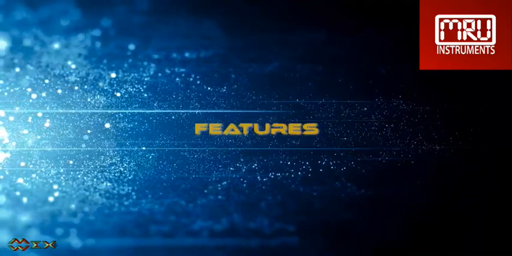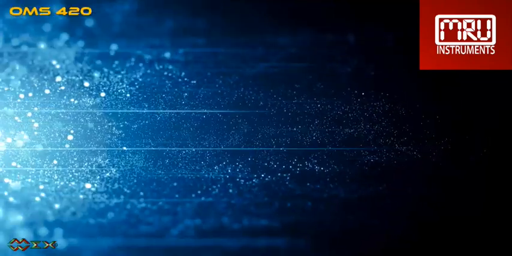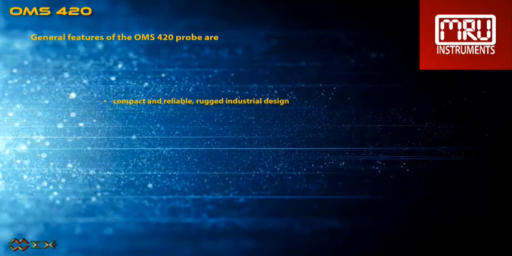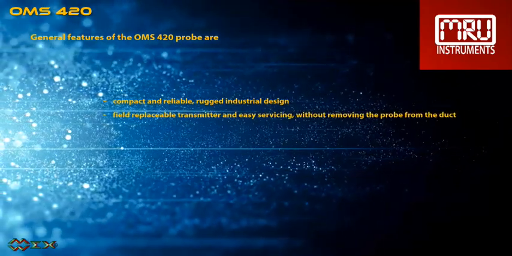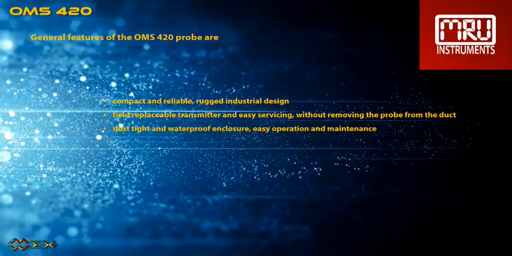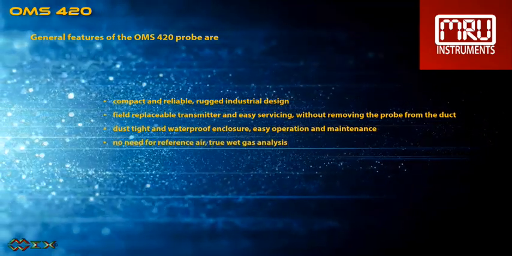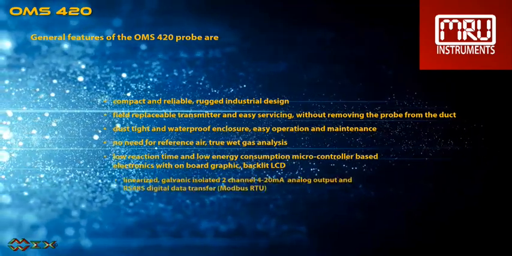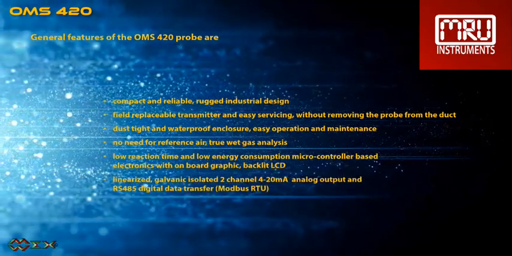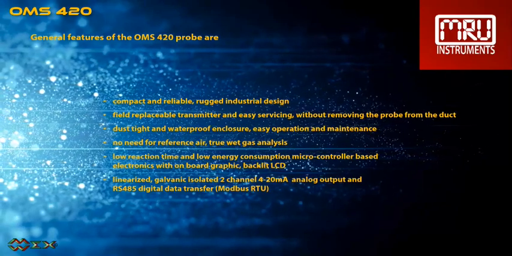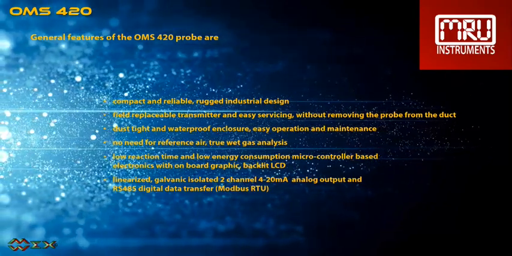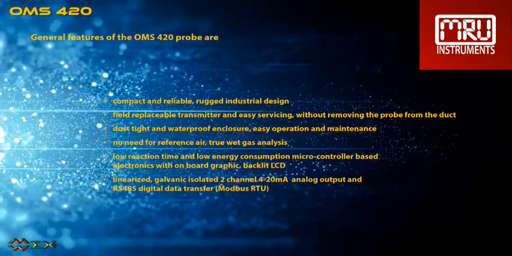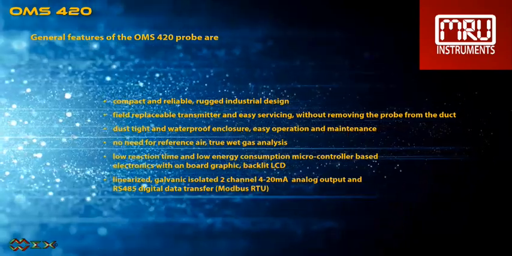These are the OMS 420 features. Compact and reliable, rugged industrial design. Field replaceable transmitter and easy servicing, without removing the probe from the duct. Dust-tight and waterproof enclosure, easy operation and maintenance. No need for reference air, true wet gas analysis. Low reaction time and low energy consumption. Microcontroller-based electronics with onboard graphic, backlit LCD. Linearized, galvanic isolated 2-channel 4 to 20 mA analog output and RS-485 digital data transfer, Modbus RTU.